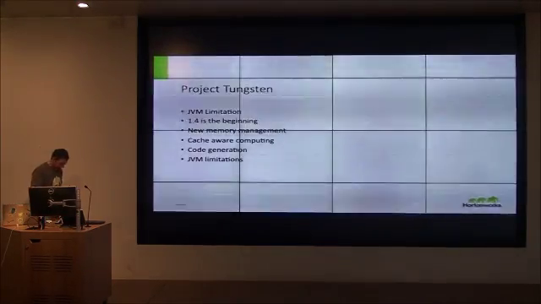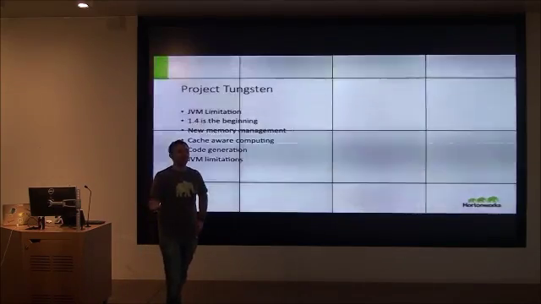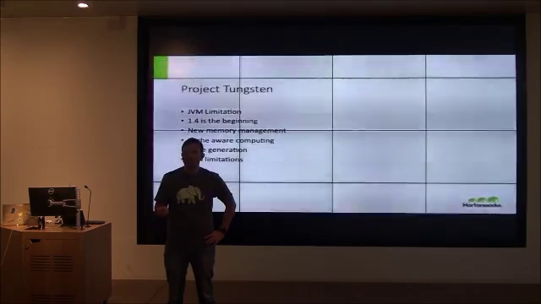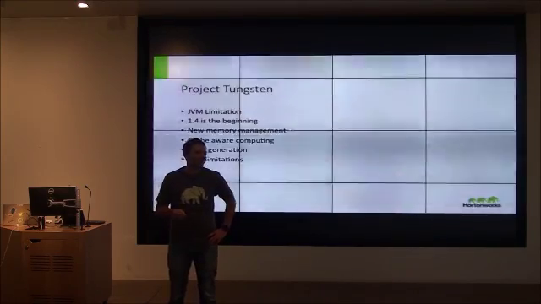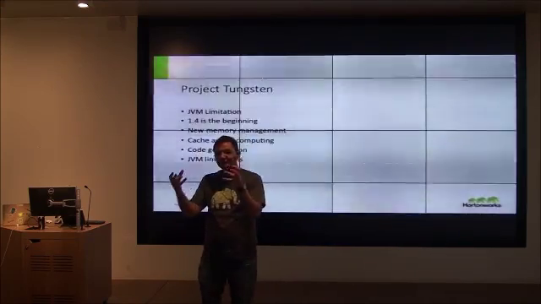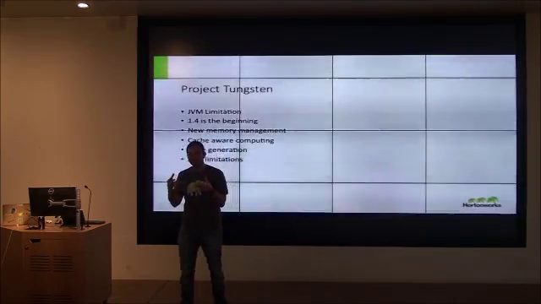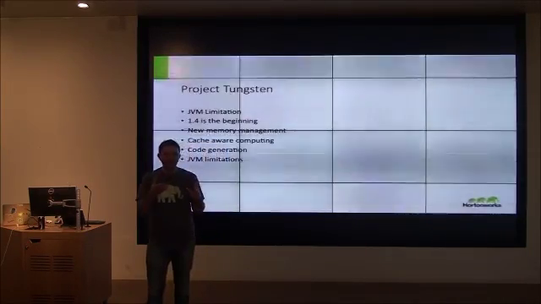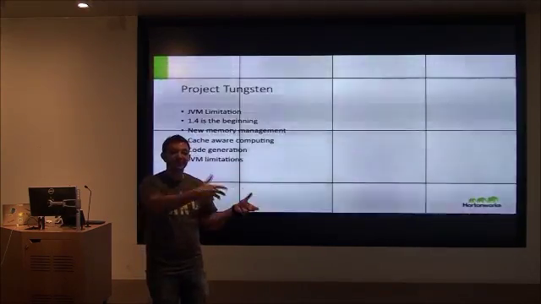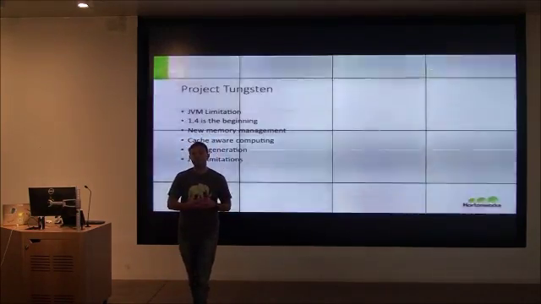Tungsten. Now, because Spark is super fast, and the JVM was created 15 years ago, there were a lot of limitations. The JVM wasn't built at the time when we had 10 gig connectivity or that much memory. You run a Spark context inside a JVM, and the limitation now is not the machine, not the hardware, it's the JVM. The only way to get around it is making Spark manage the memory directly on the machine rather than going through the JVM every time I need to talk to the memory.